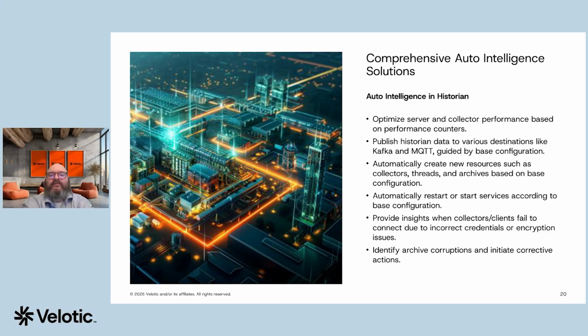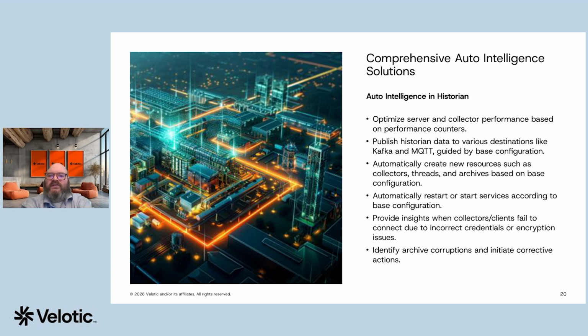More examples of where we're going. Right now, we're calling it auto intelligence. And these features will be available in Historian towards the end of the year. So we have a lot of effort going into another release close to the December timeframe. So you'll see betas coming out in Q3 of this type of stuff, with new and different Historian options for AI.